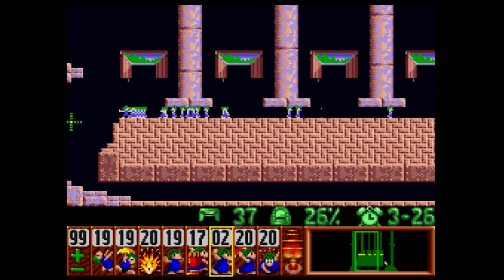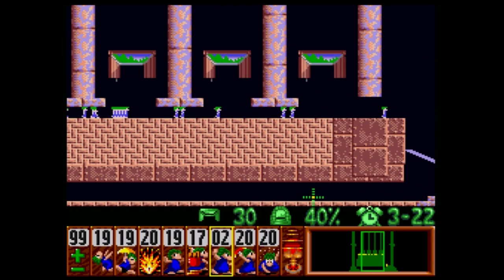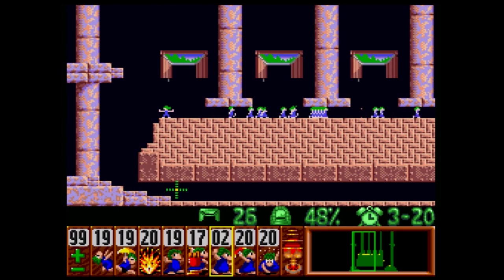You may be thinking, well, why didn't I just bash all the way that way and then just let the lemmings go down there and then all across that way? Well, that's because if you did that, there's actually traps that you can't see about there, and they're sort of spread out like that.